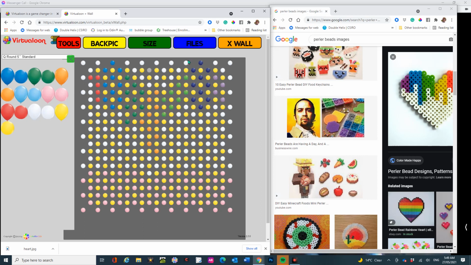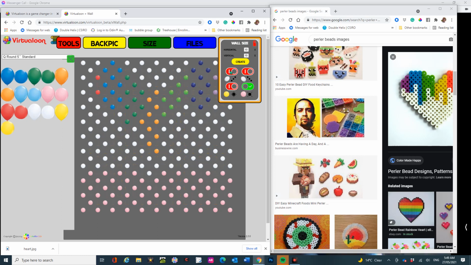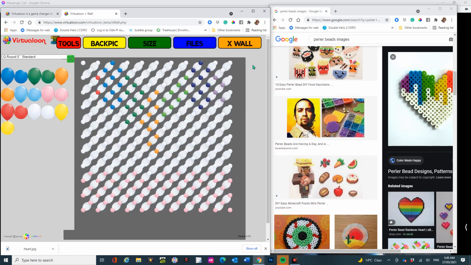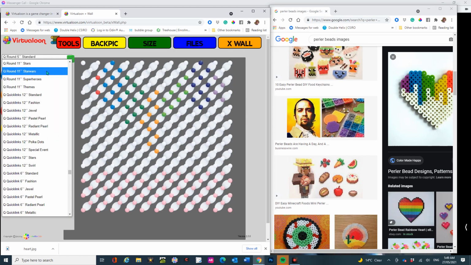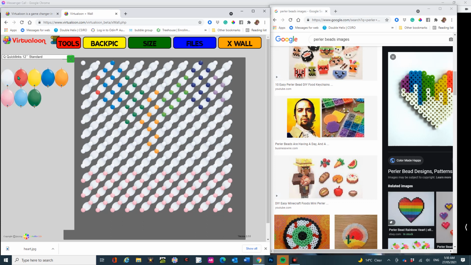Around. I'm going to change that one for the moment. Take the yellow off, put the white in. Right, so you know now you can start to see that it's coming together. So we go to the quick links. I'm going to put a red one there and a red one there.